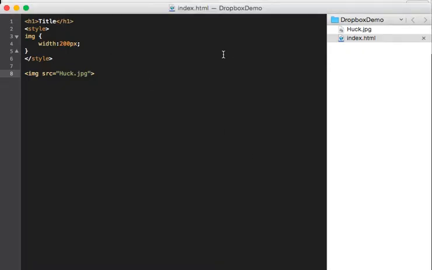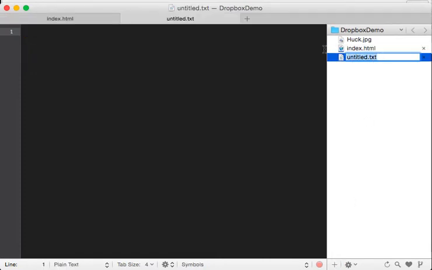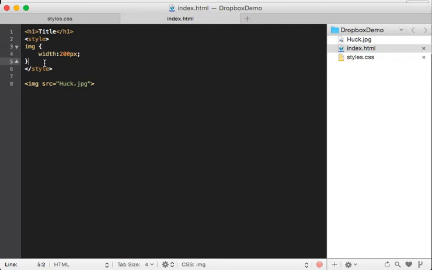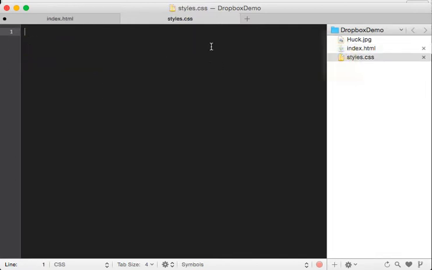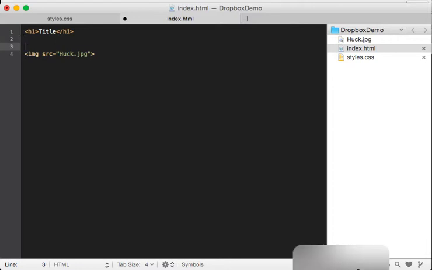But what we really want to do is put our CSS in a separate file so it's nice and neat. So I'm going to come down, I'll make this a little bit smaller so you can see the bottom of the screen. I'm going to hit this plus sign and create a new file. And I will call that styles.css. And now we'll go back here, we'll cut that CSS out of there and paste it in here. And delete our styling. That styling should have been at the top before the title.